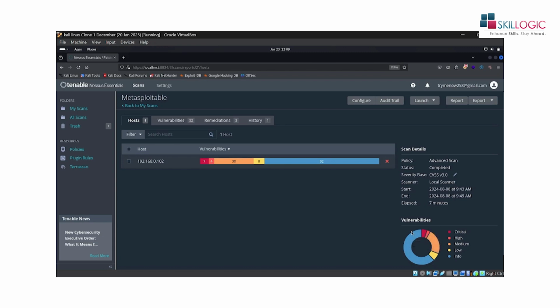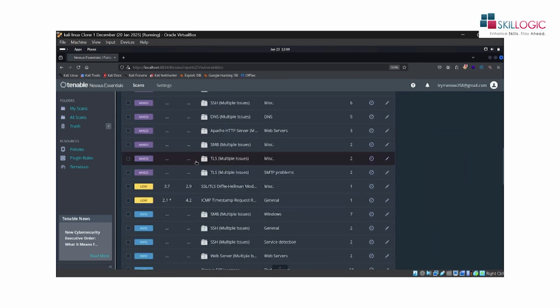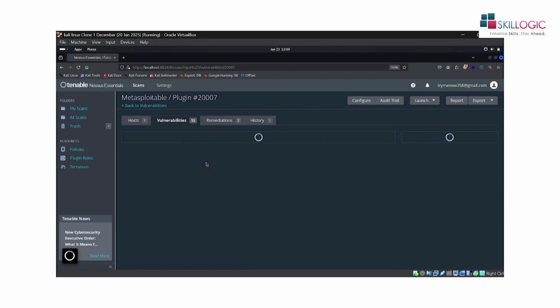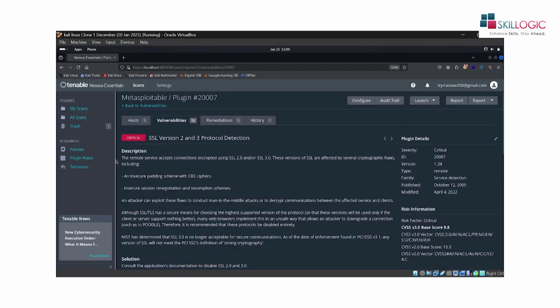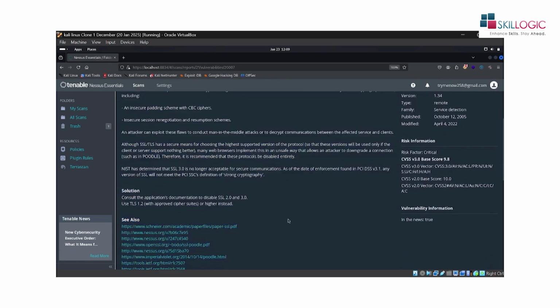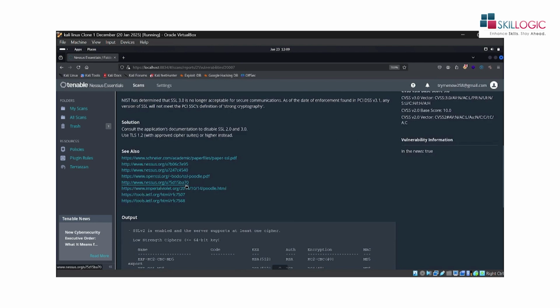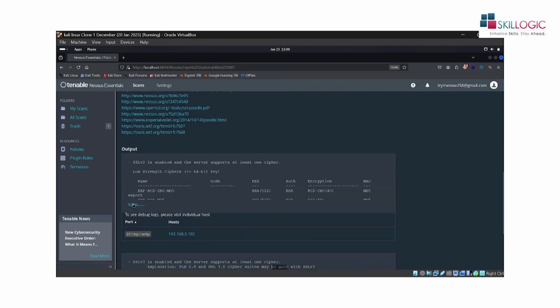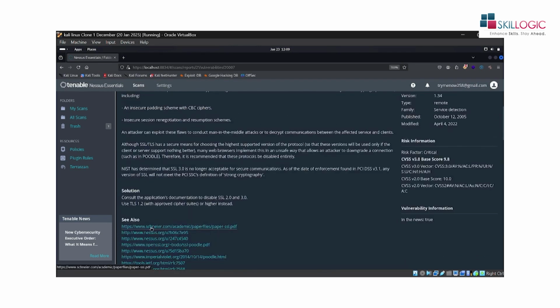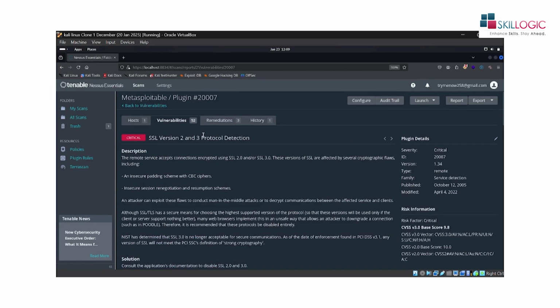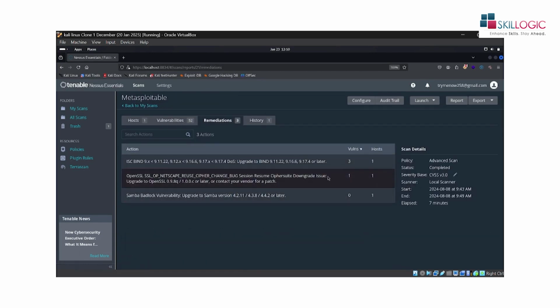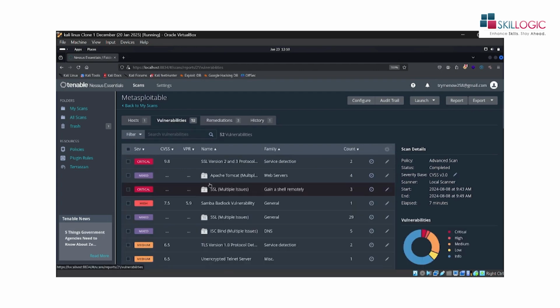Here are the options you can check. According to color, I have defined how many vulnerabilities are available and what the severity of each is. It also shows us all the vulnerabilities with detailed information. Just click on a vulnerability, and it shows a detailed description of that particular vulnerability and where we can see it. Here are the reference links provided by Nessus. It also shows recommendations on how to mitigate this kind of vulnerability.